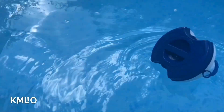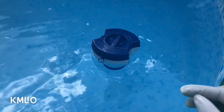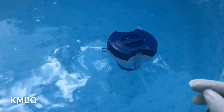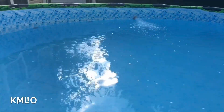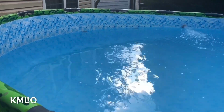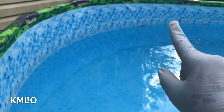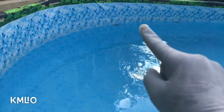All right, you guys, now that we have added our shock to the pool, and I just put in the chlorine tab dispenser, I'm gonna let this run for about 5 hours, but typically by the next day, I'll definitely see a difference in the color of the pool. And in the second part of this outdoor clean with me video, you will actually see me clean this ring around the pool.